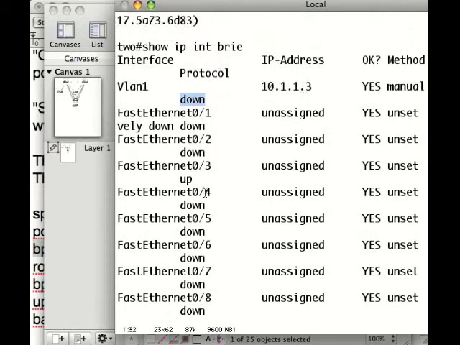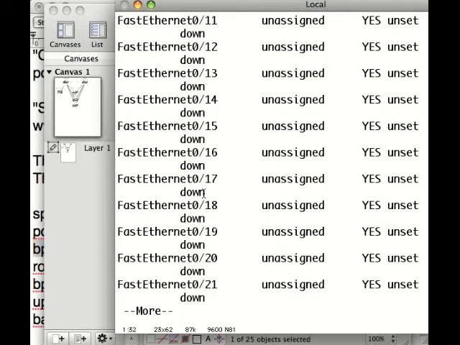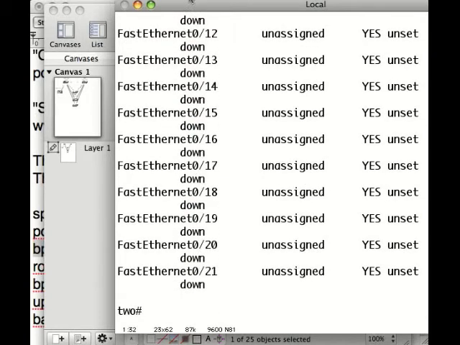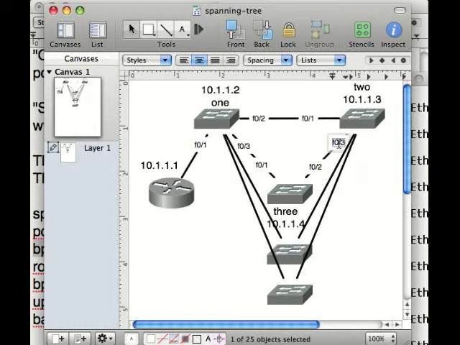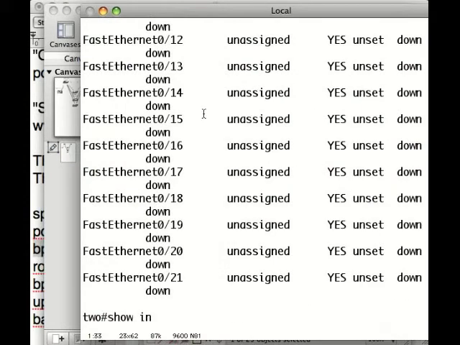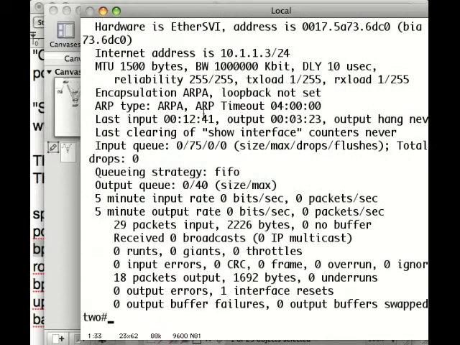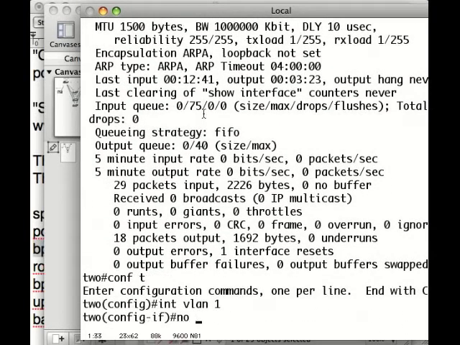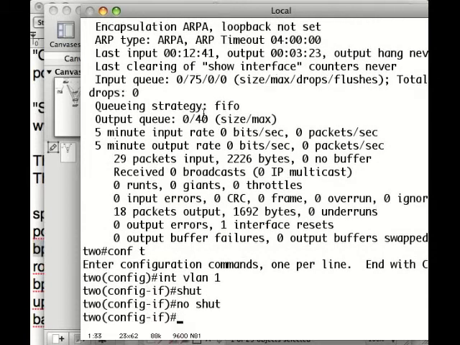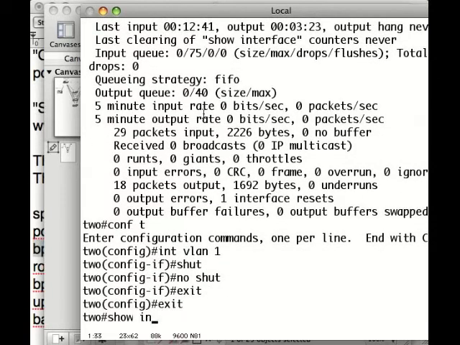So it seems weird what root inconsistent did to me, but it definitely reacted to receiving the BPDU on the other port. And show int VLAN 1. Conf t, int VLAN 1, shut, no shut, show.